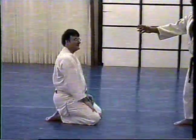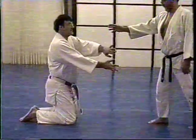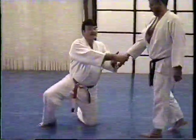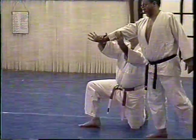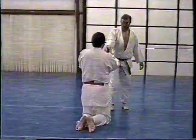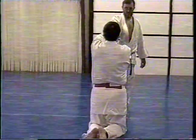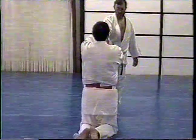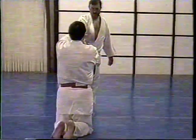Mai is broken right here. So at that point, I need to recognize Mai, and I need to be coming up, catching at that point. Now what I'm trying to do with the arm here, let's do this right, is I've caught inside butterfly. Sometimes you do, sometimes you don't catch that. Most of the time you'll see me miss it completely. I come to the outside. It's not what I want to do, but it's what ends up happening.